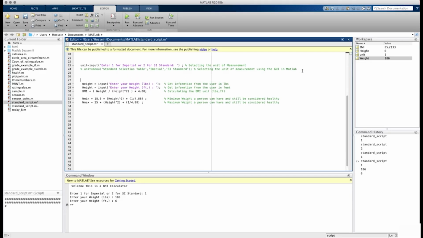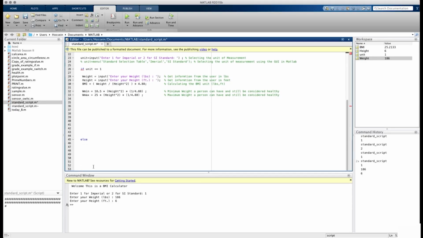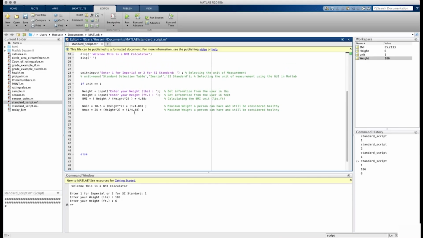So what I can do, I can use an if in here. If unit was 1, so the user has selected unit, right? The unit is 1 or 2. If the unit was 1, then all these calculations will be done. Else, if the unit was 2, there's some other calculations will be done that we'll discuss later. Let me put an end for the if too, so the structure is now correct. You can verify it by looking at this green light in here that specifies everything is correct.